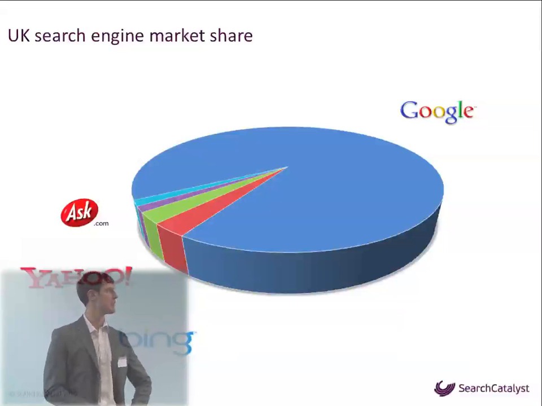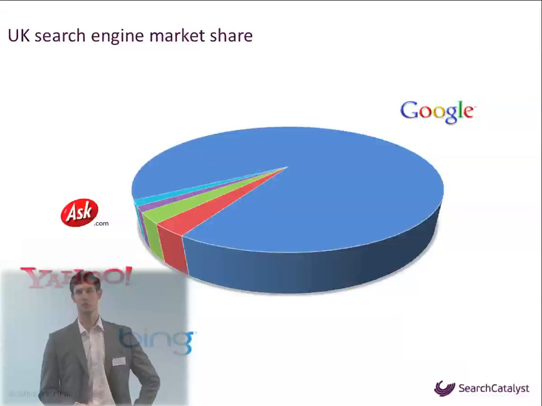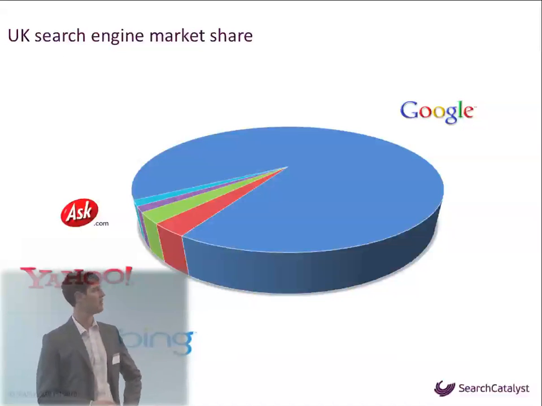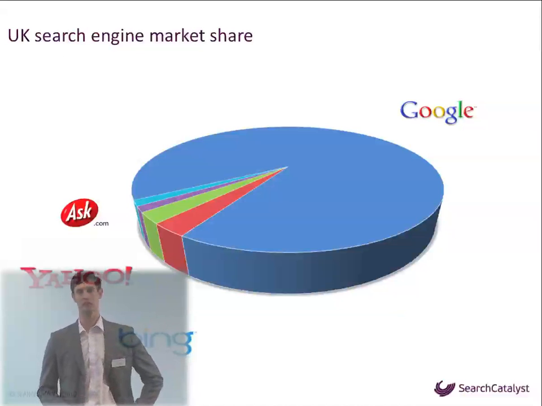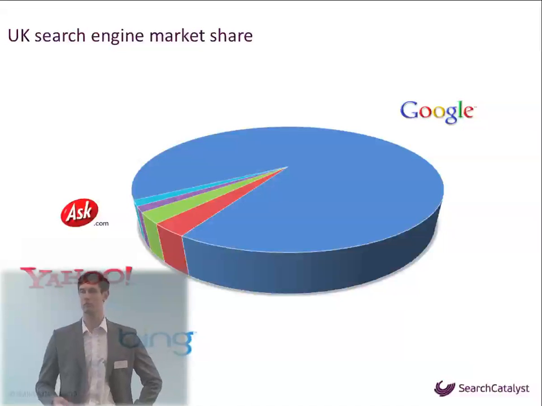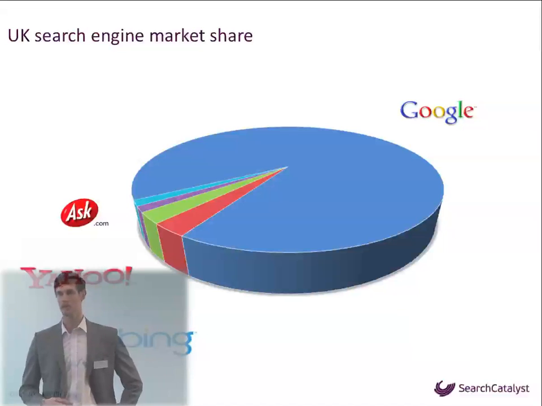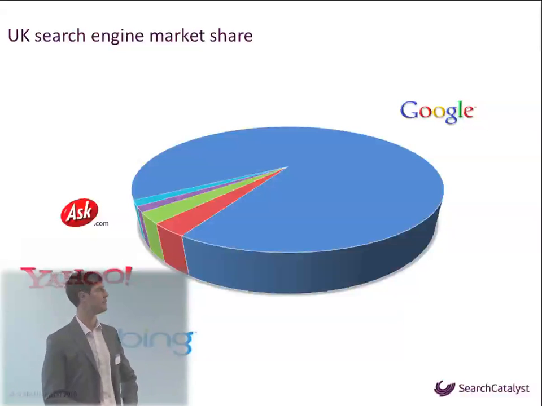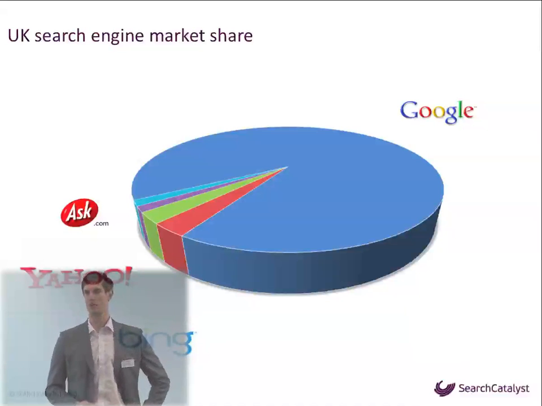What we would then see is that the proportion that's currently split between Yahoo and Bing is therefore consolidated under that one algorithm. And therefore there'll be a lot more focus on Bing in the future. I don't know if any of you have seen Bing doing quite a wide marketing campaign at the moment. There are TV adverts going out. They're really looking at trying to improve their market share, so we expect them to increase this in the near future.